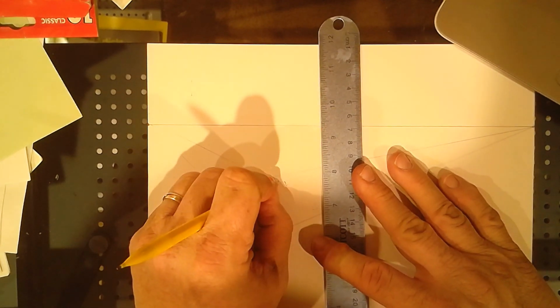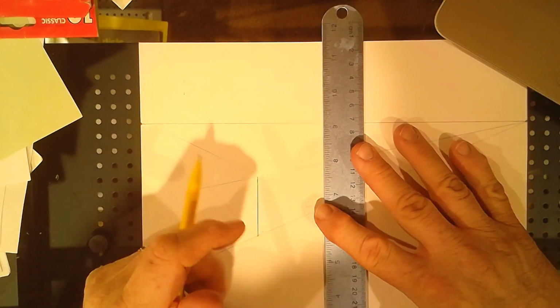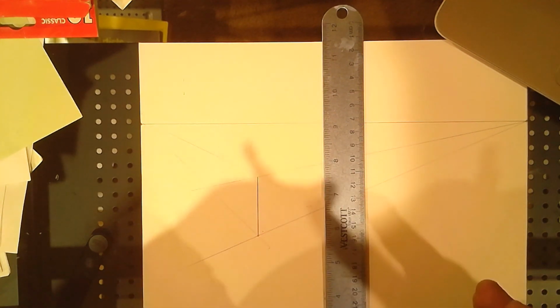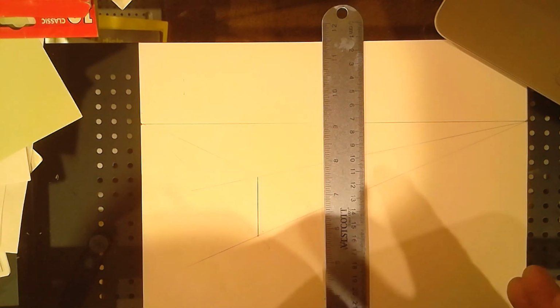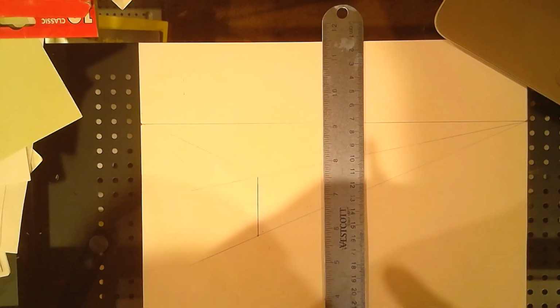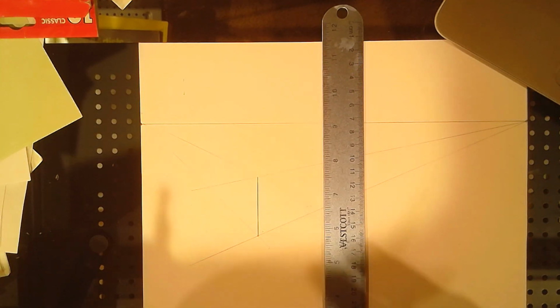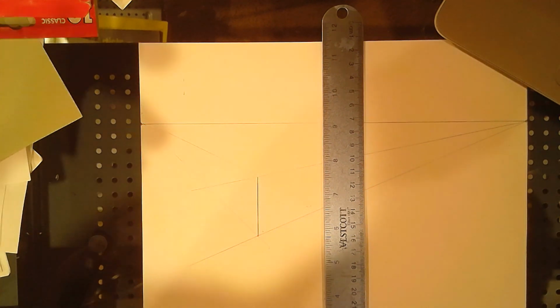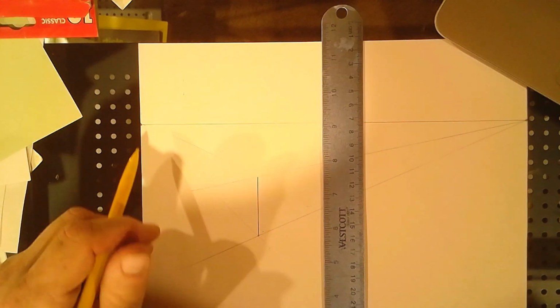Anyway, I've got my first pole, and I'm just going to go over here and make my second pole. Now keep in mind that the poles, fence posts, whatever they are, are going to be the same. Even though they look like they're getting close together, they're starting off the same distance. Later on, as it goes back here, it'll look like they're getting closer together.